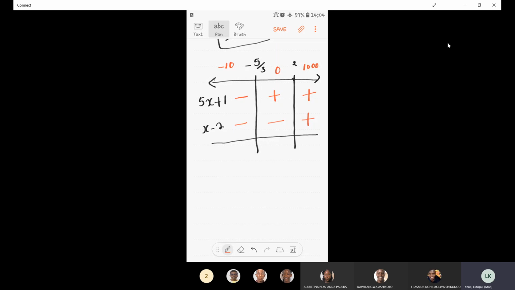All right, then the last column, this time instead of writing the product, I will write the fraction the way it is. It was (5x + 1)/(x - 2). But the procedure is the same. If I divide a negative with a negative, my answer should be positive. If I divide a positive with a negative, my answer will be negative. And if I divide a positive with a positive, my answer will be positive. With the previous examples I was multiplying, but the same applies here. Dividing two negative numbers gives a positive answer. Dividing a positive with a negative, you get a negative. Dividing two positives, you get a positive.